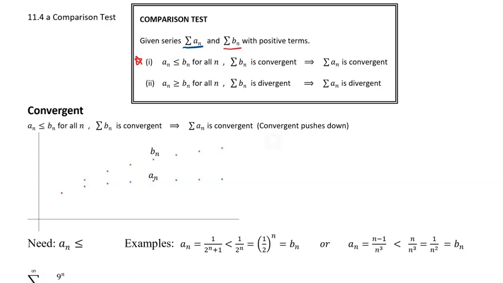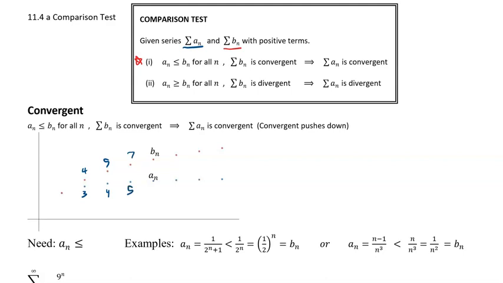So if we can just show that our A sub n is less than our B sub n, then if our B sub n is convergent, so is the one that we're trying to show is convergent. So it's like this. I've got them written out. We have some B sub n here, and you can see it's bigger than A. If we look at each general term, say here it's 4 and here it's 3. It's smaller. You can see the red dot is bigger. This would be like 5, and now they're a little bit more apart, maybe like 4, right? And then 7, and then this would be 5, and so on and so on.